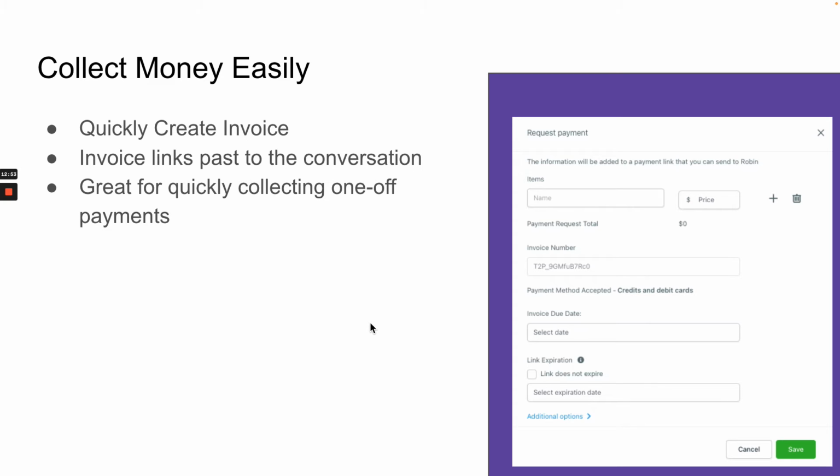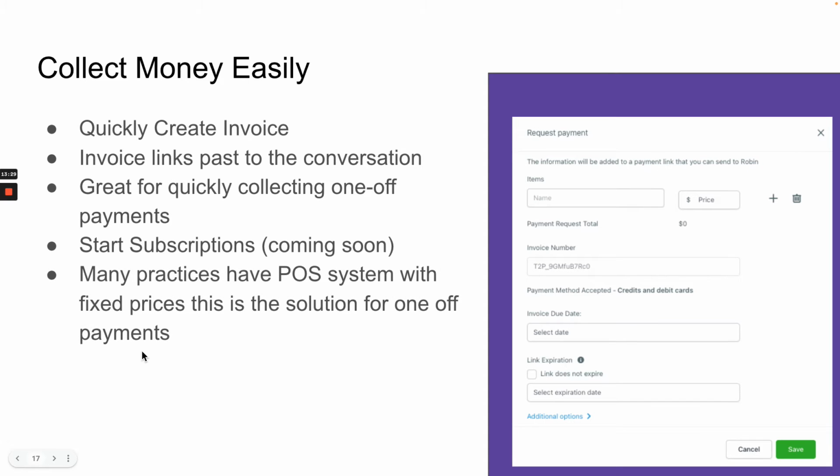And this is really, really great for collecting one-off payments. So maybe you're selling something at a discount, maybe you're doing some kind of bundle or package for somebody, and you don't want to go through the cumbersome system you already have. You can simply use this to send them an invoice, collect that money, and it's all marked in your system, ready to go, and it's easy for customers. Also, what's really great about it is pretty soon you can start using subscriptions as well, so people can join your VIP program, can join your bank program, all through a text message, which is really critical.